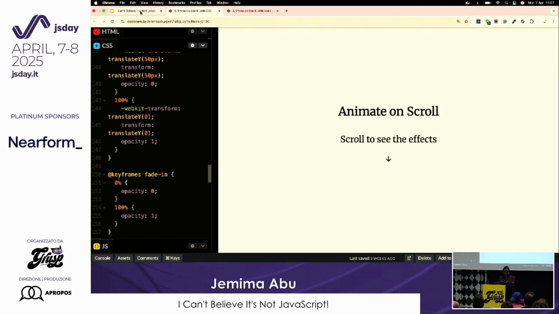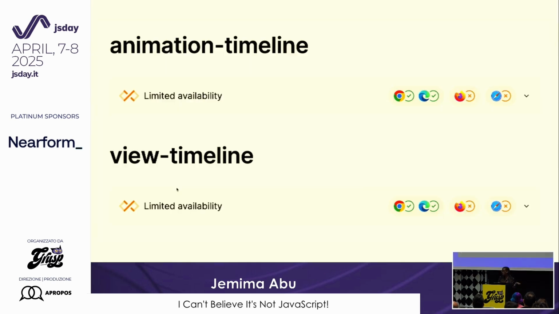But yeah, this is just another example of, of course, something that isn't supported yet. It's just something cool that I want you guys to be aware of. This is another really cool feature with CSS that now helps you avoid JavaScript. And the fact is, it's not supported now, but maybe in two or three years it will be fully supported, and then you can start using it in production.